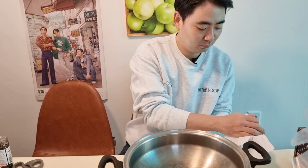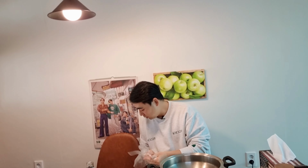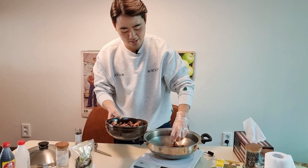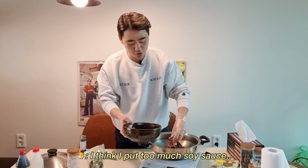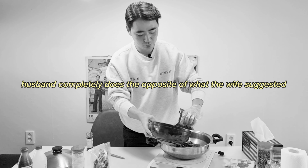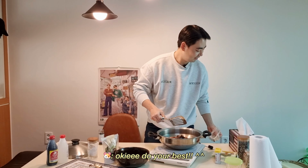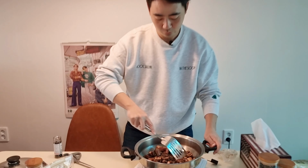Oh, yeah, boy. One hand in this. Okay. I'm gonna put the baboy. I think I put too much soy sauce. It's good. I guess I'm done. So, stir it until it gets brown.